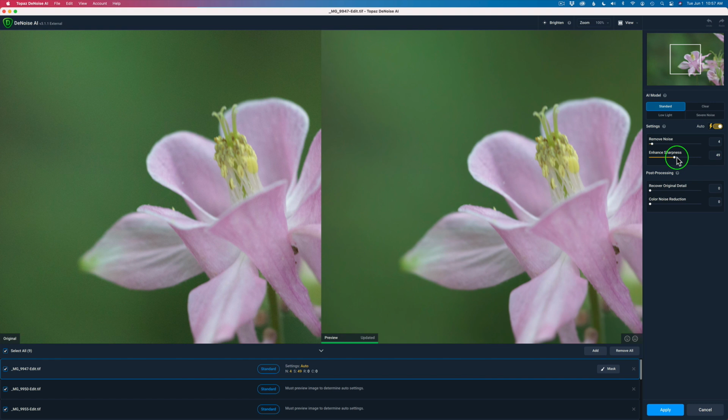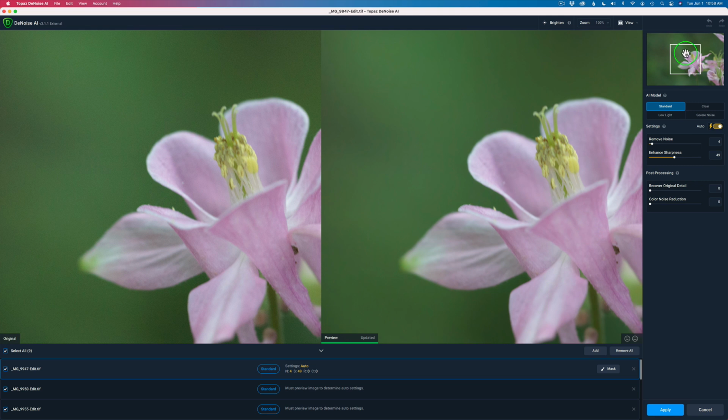I'm going to use that enhanced sharpness at 49. It's a basic sharpening. It's not an overboard sharpening. Like, see, this image would probably need to go also into Sharpen AI because it's slightly out of focus. Some of them wouldn't need Sharpen AI, but this one would.